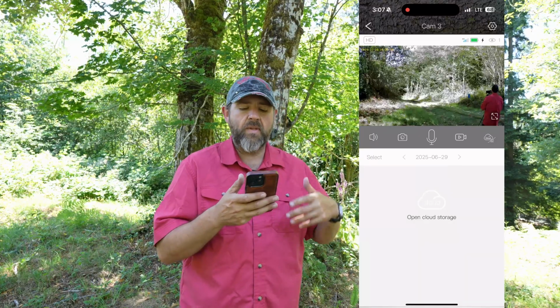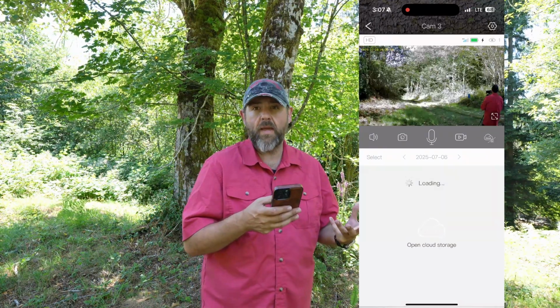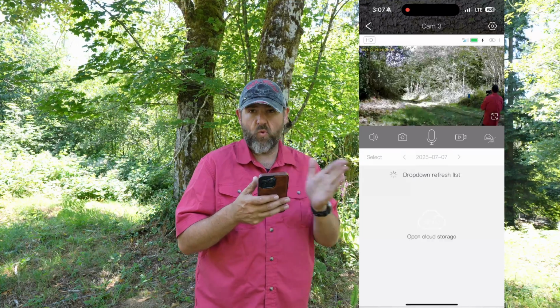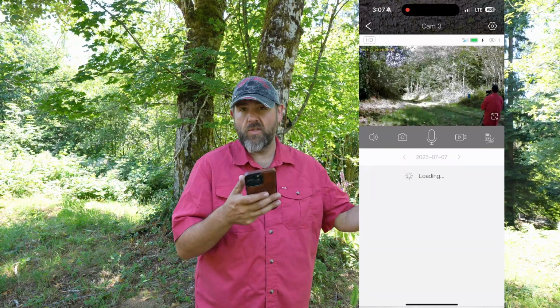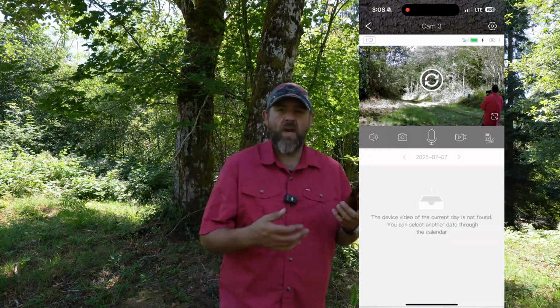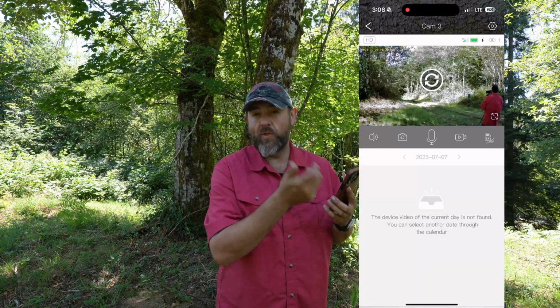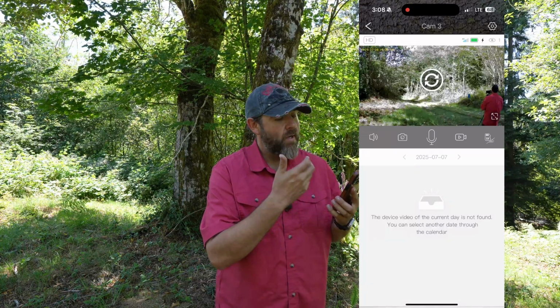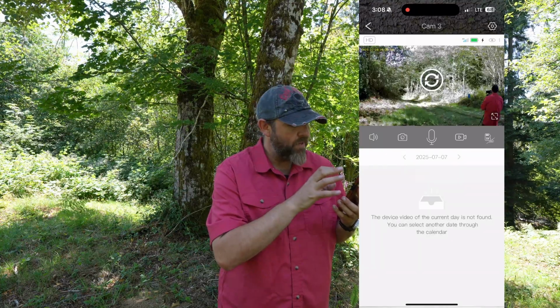But you could also take a picture or a snapshot, and you could start manually recording, and instead of doing that 20-second interval, you could just do a manual record and record for as long as you need to have your footage. Now another thing is, if you have other people with the app, it is going to let you know how many people are viewing the video or the camera. You will see your 4G signal or your cellular signal.